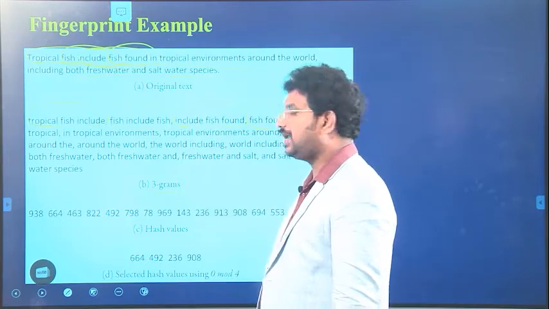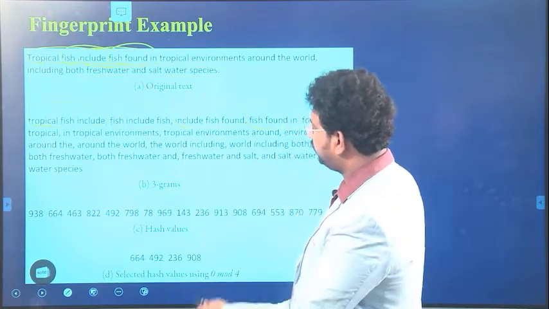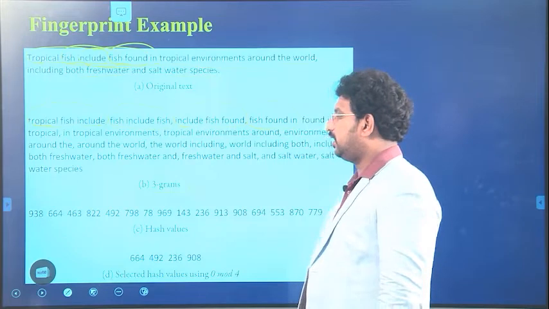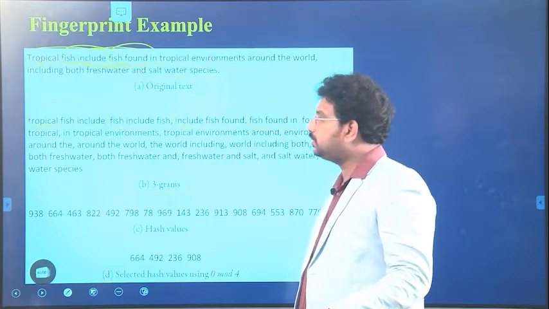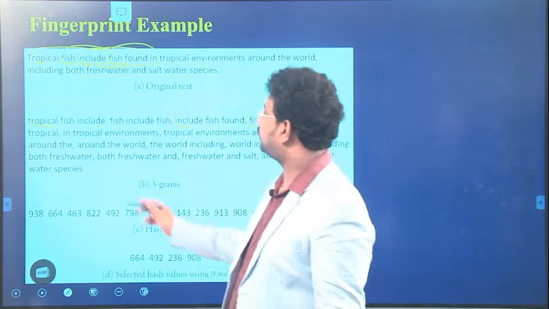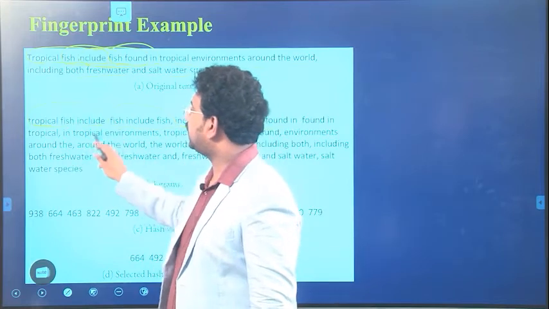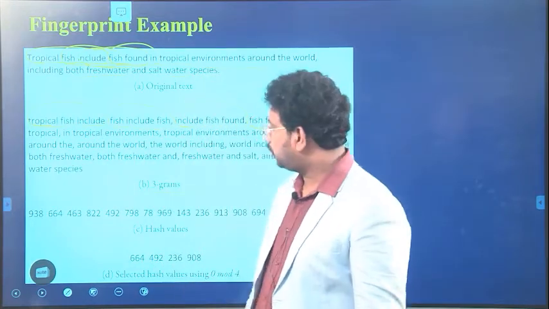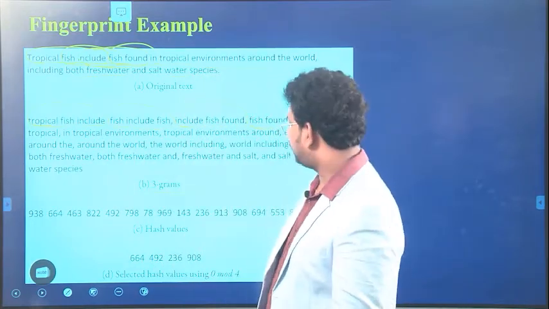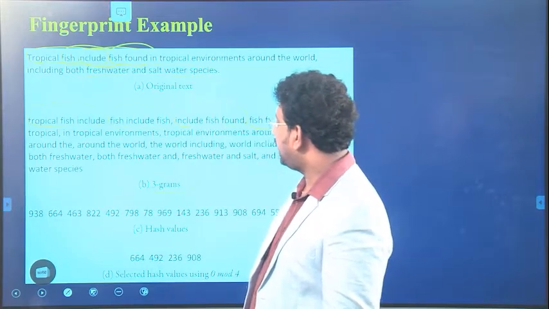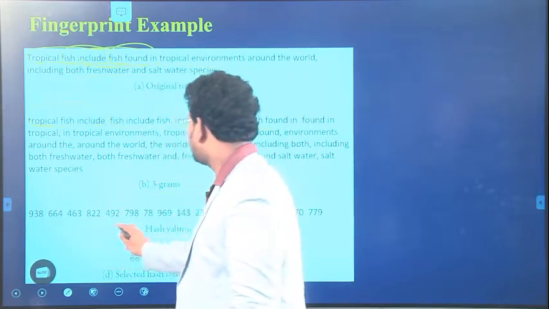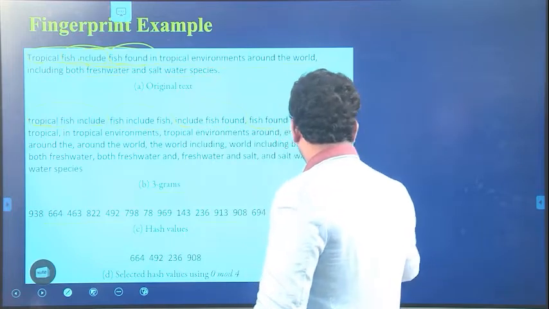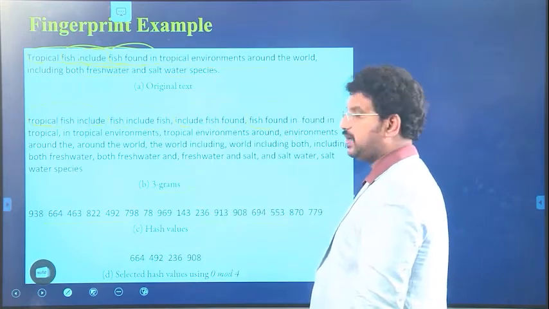So that's what 3 n-grams you will be maintaining. As we have already seen, we are going to compute the summation of the values we calculated as checksum values. We will be calculating the checksum values, and we are going to identify the hash values for those values. You are going to generate the hash values.